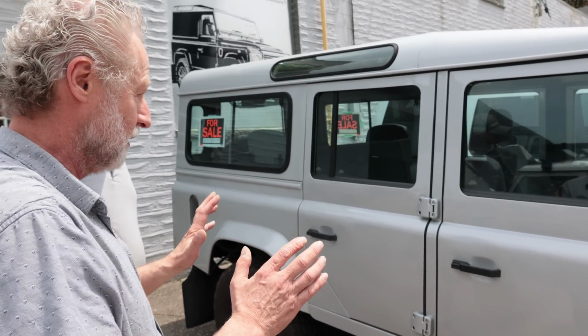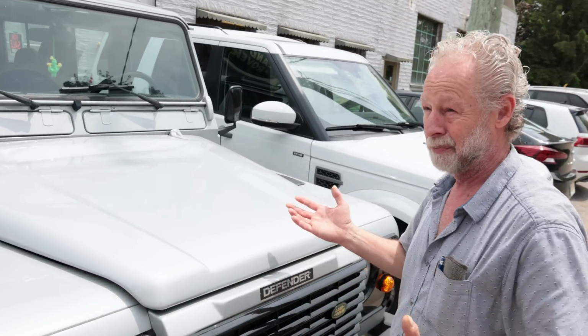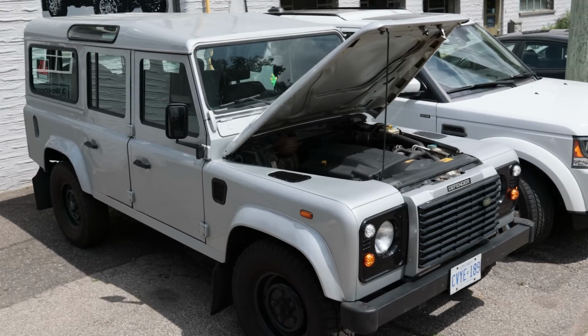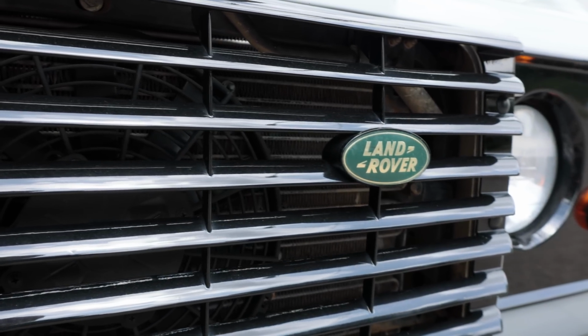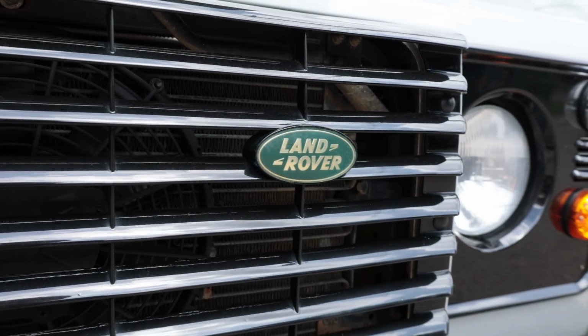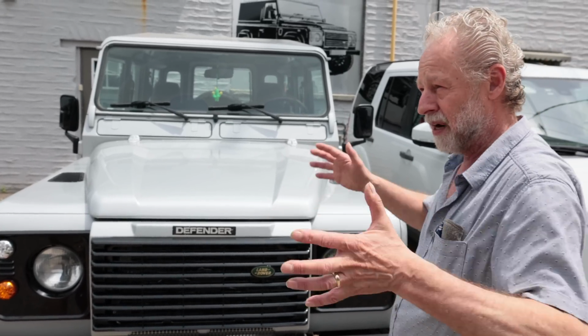And this is the epitome of seeing a vehicle that you go, okay, what's it worth? And this one approaches the 100 grand as far as that's concerned. Somebody has done a paint job on it. We can tell looking at the footwells, everything was done properly. And it really does come down to, since 2016, when they stopped building the big box original Defender, the prices of them start going up. It became a collector item.